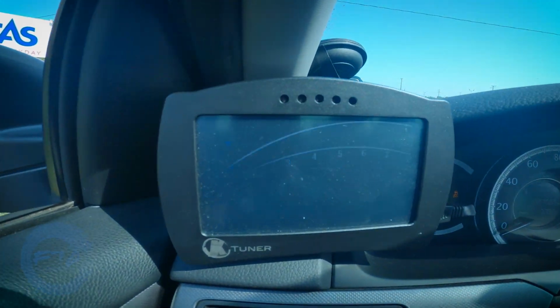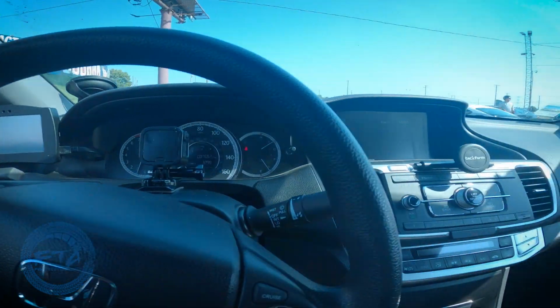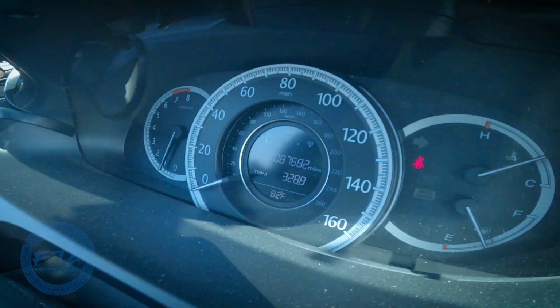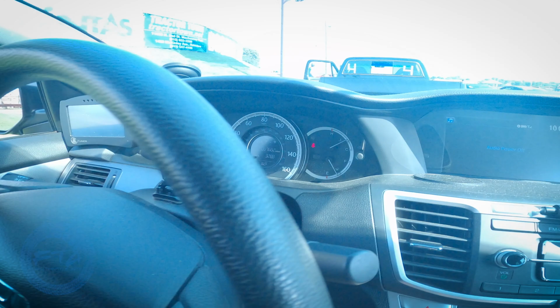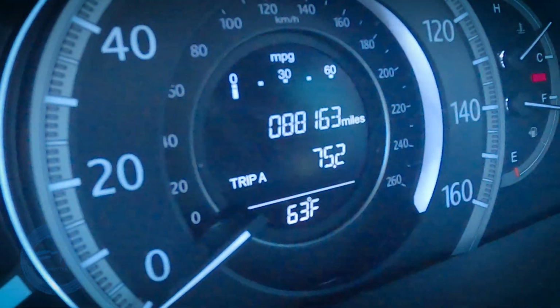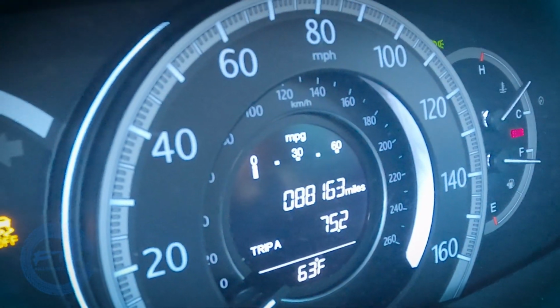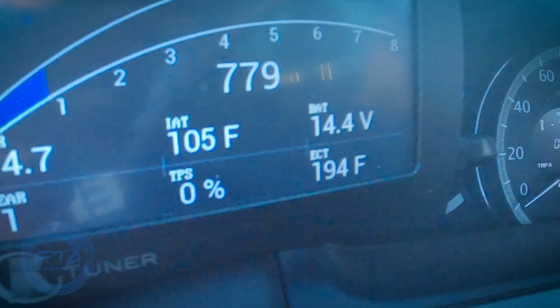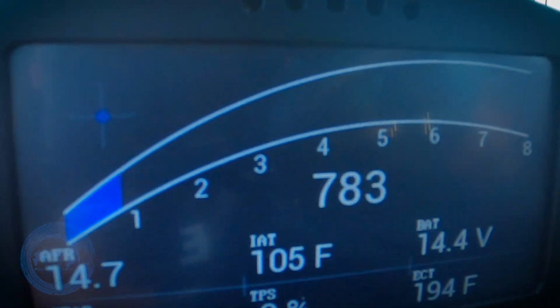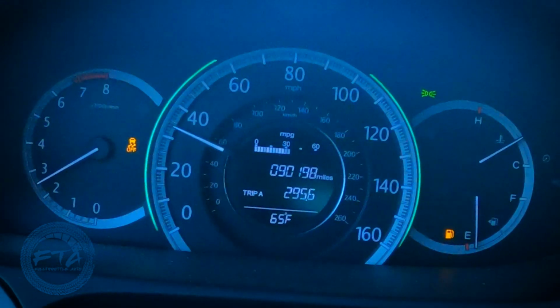Now as you can see in this clip, I am sitting at an autocross, idling, 82 degrees outside ambient temperature, intake temps 125 degrees Fahrenheit, which is massive. And as you can see here, we're at 60 degree ambient temperature outside, and this is after an autocross day idling. We're at 107 degrees intake air temps, which again, very massive difference at idling, which is where the argument for heat soak comes in.